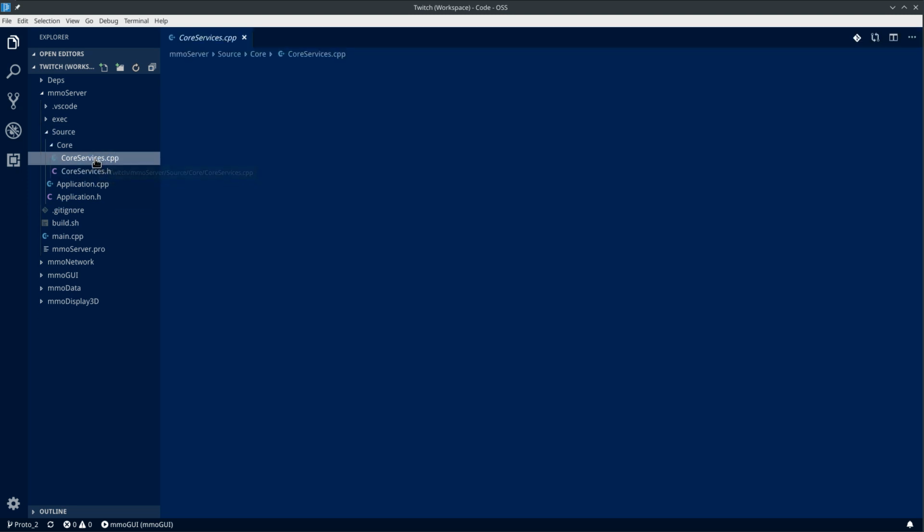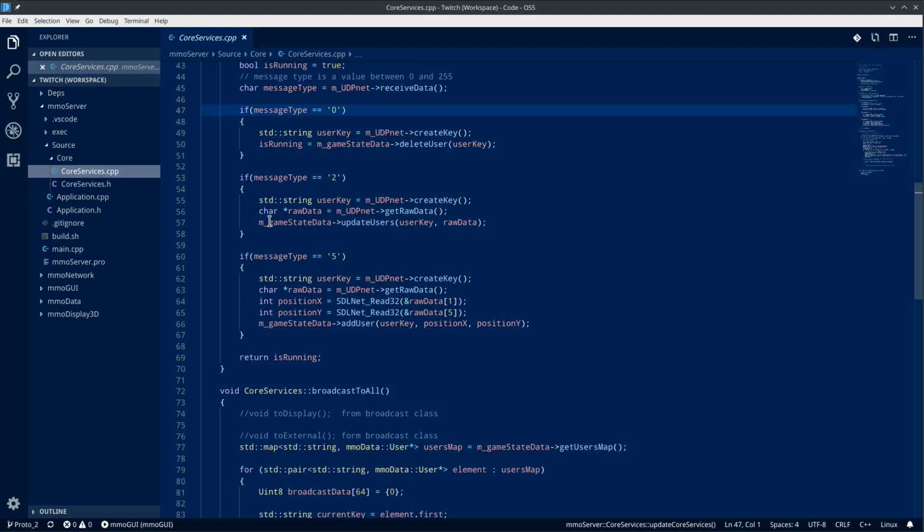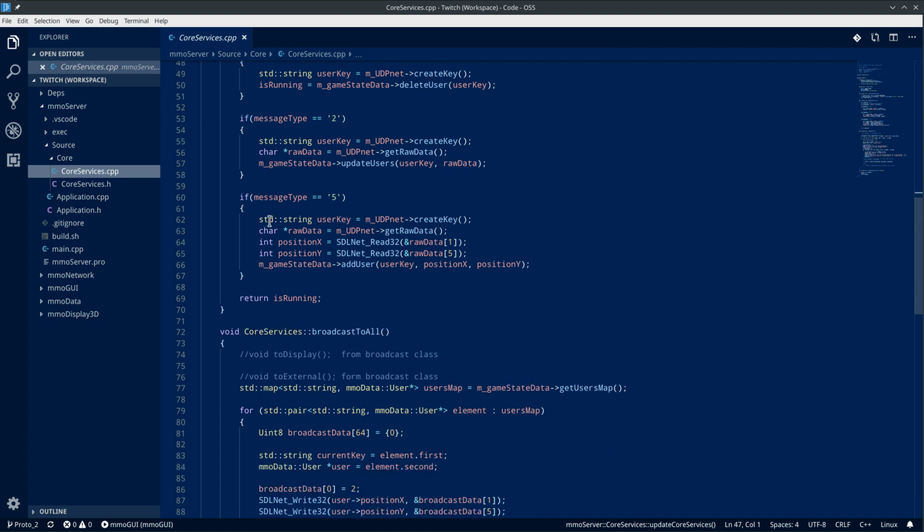So core server services. Yep. This is a waste of space. There isn't any raw data to get. There's just a user key, create key, and a user at position X, Y. So we can start these off at a standard area like 10.